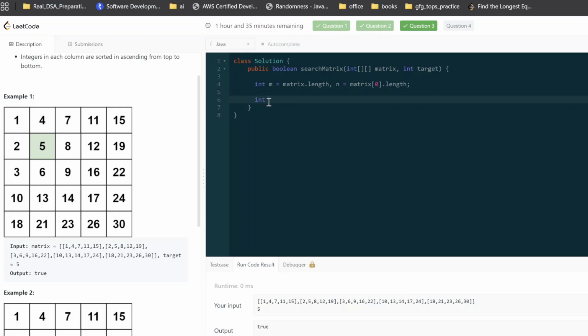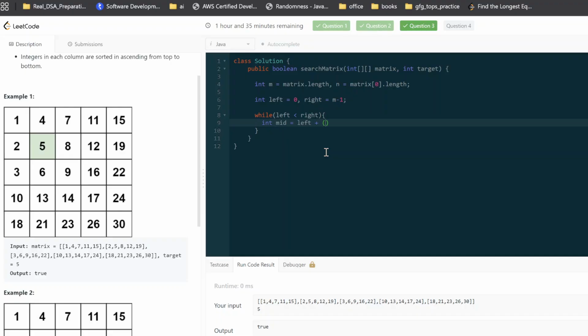Left is equal to 0 and right is equal to m minus 1. I think m minus 1 will work. And then I'm gonna say while left is less than right, typical binary search.